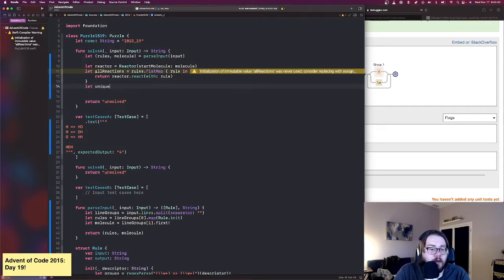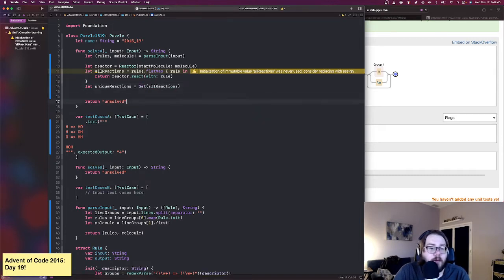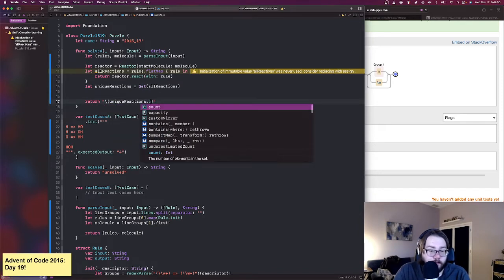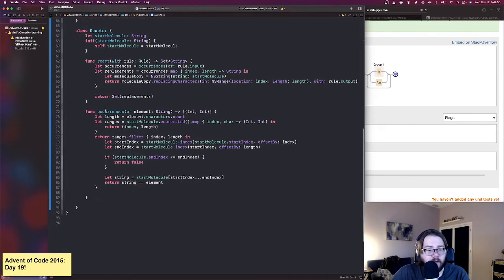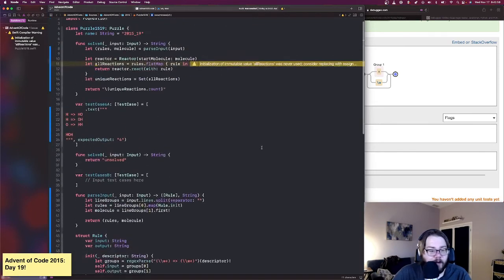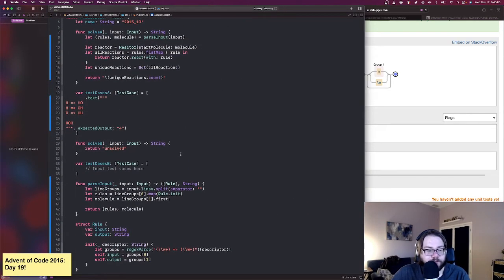Let unique reactions equal Set of all reactions. And we want to return the count of unique reactions. Okay, I really hope this works because I got kind of lost when we were building this occurrences function. So let's cross our fingers and hope for the best. Let's compile this one more time.